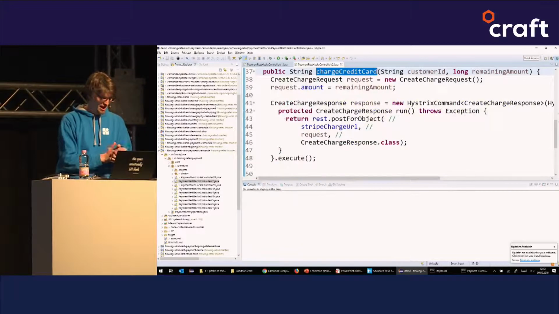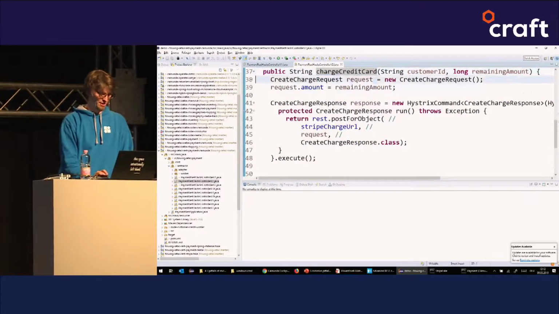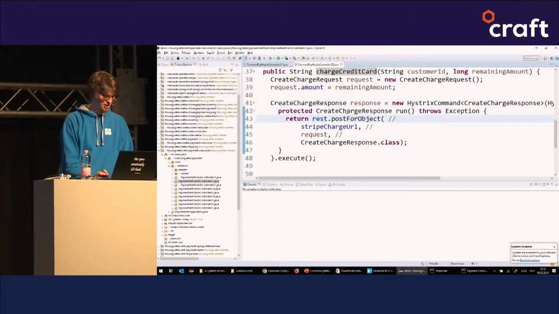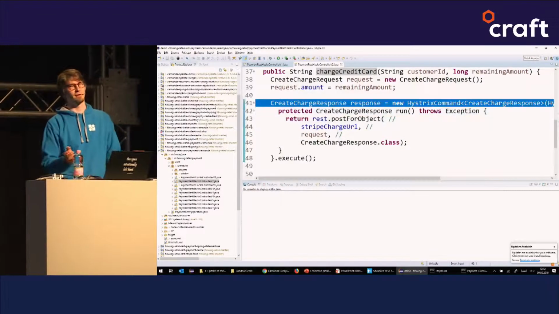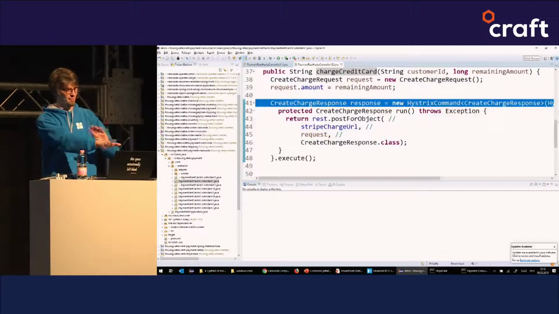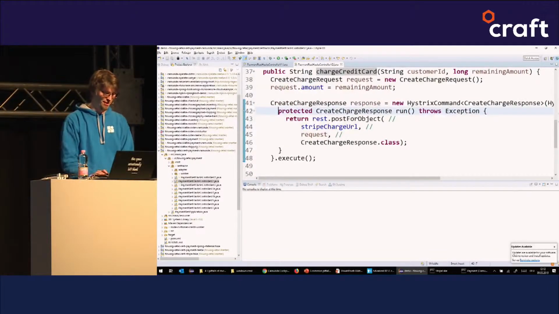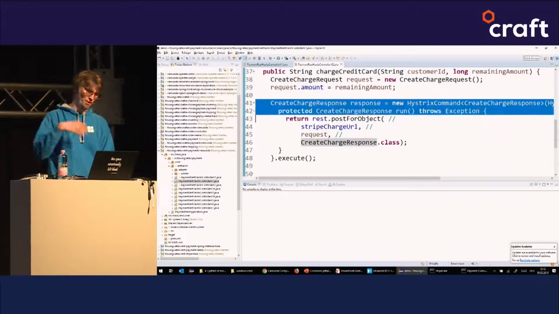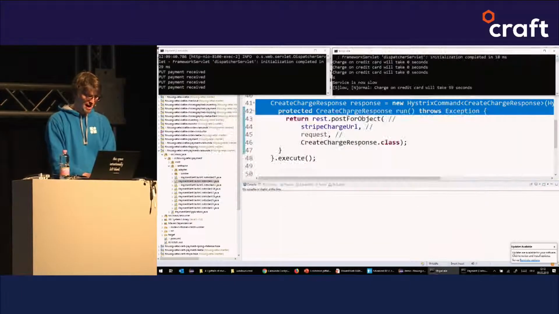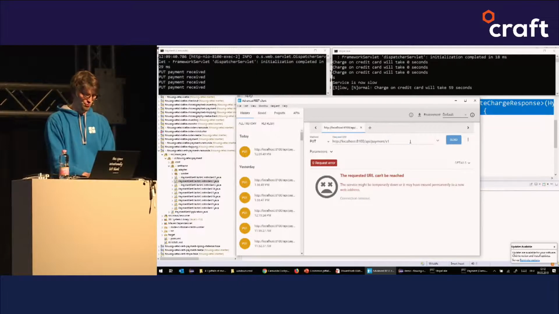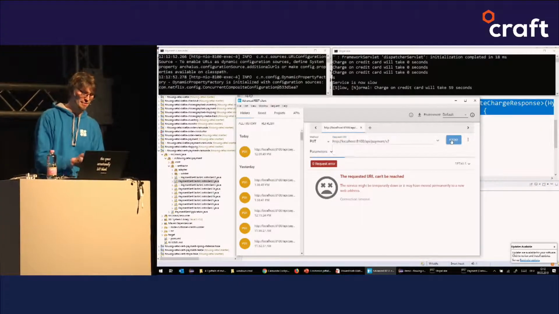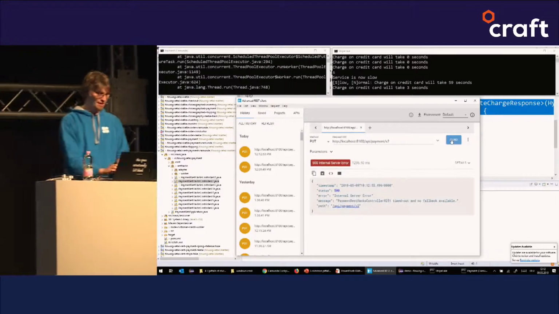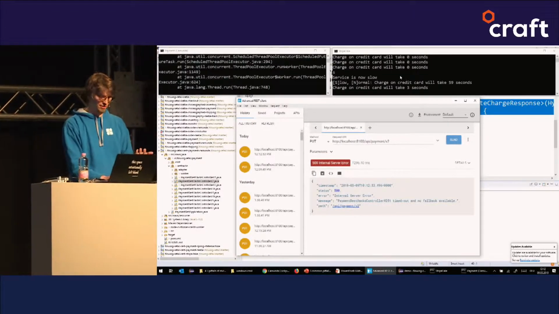What you can do now, if I charge my credit card, the code doesn't change much. So it's still there, but now I wrap it in my circuit breaker. Right? There are multiple ways of doing that, but I like that way because it's very transparent what happens. So I just wrap it in my circuit breaker, and that's now my V2, my version 2, and that behaves a bit differently. So if I now do a REST call to V2, this one is still slow. What happens is that, okay, it's not that slow, but it's too slow, 3 seconds.